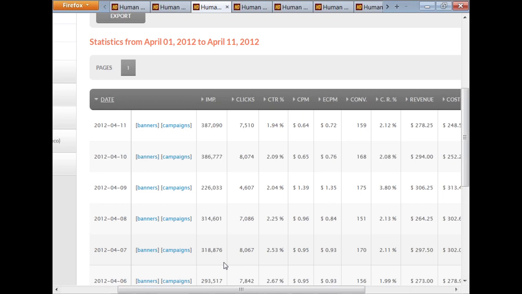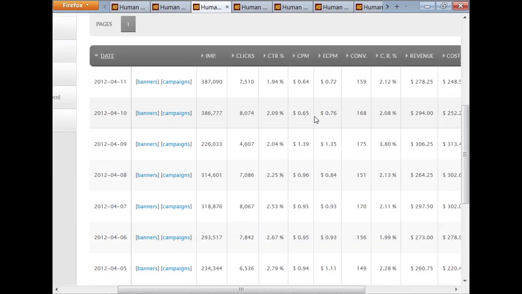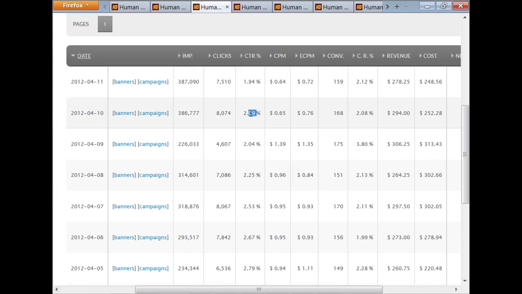We're looking at this offer by day, and I just want to talk a little bit about the menus here. Of course, we can look at banners and the individual campaigns. So impressions, again, this is a CPM or impression-focused system. The number of clicks, the CTR, which is our click-through rate. The average CPM, again, as I mentioned in RTB, we're bidding impression by impression, but you're always going to have an average CPM, the average cost per 1,000 impressions.